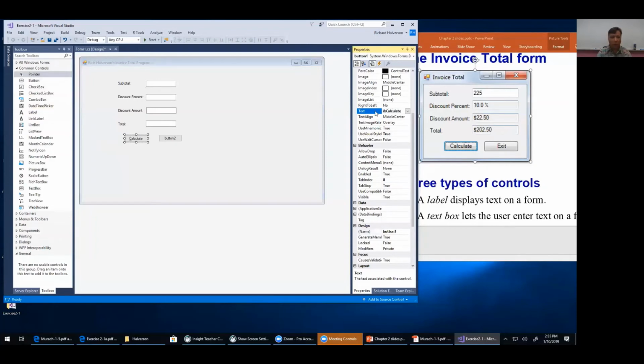C-A-L-C-U-L-A-T-E, calculate. Ah, yes. And this one, let's make it X. The text is going to be E&XIT. There. So when you hit the C, it's going to calculate. When you hit the X, we're going to exit.